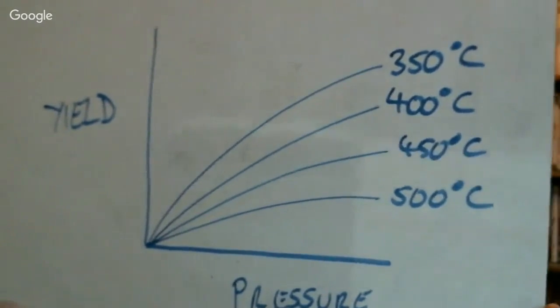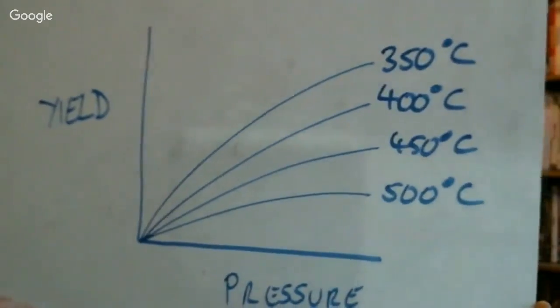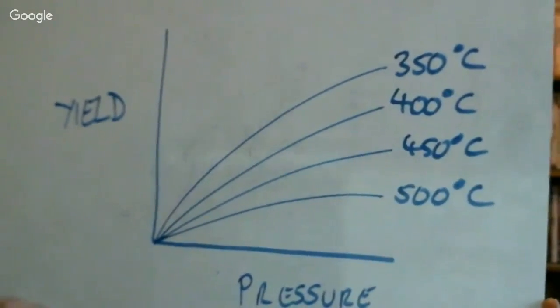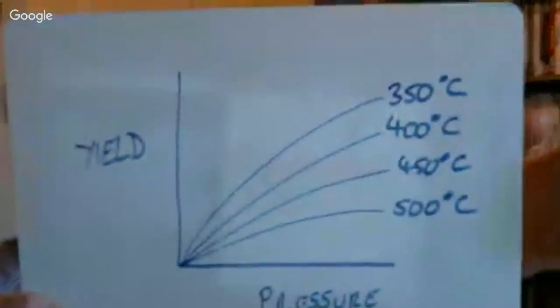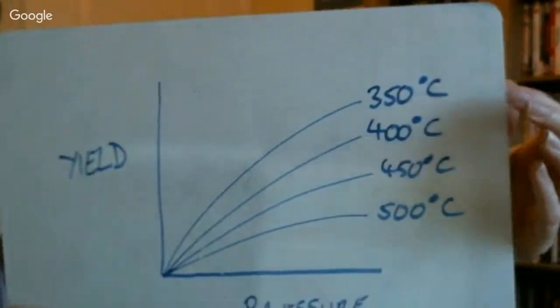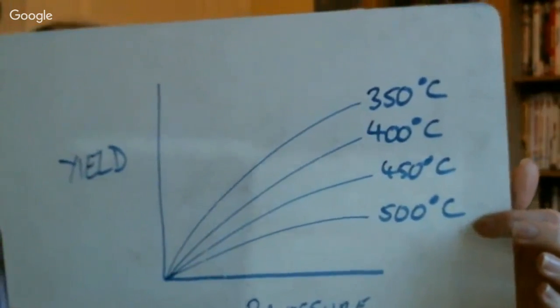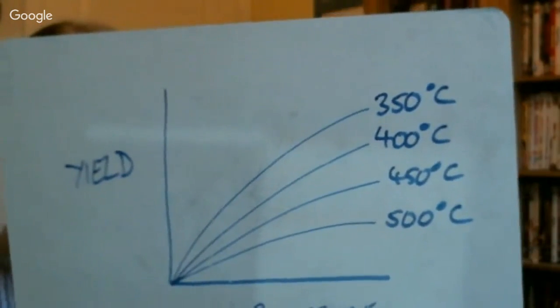So you've got a couple of options here. If you're good at reading graphs, then you could just read the information from the graph itself. If you're not great at reading graphs, the good news is that the Haber process follows the same pattern every time, so you can just memorize it. So what we're looking at there is, as you increase the temperature, you decrease the yield, because as you can see on there, as the temperature increases, so it's getting higher, the lines are going lower, which means the yield is decreasing.